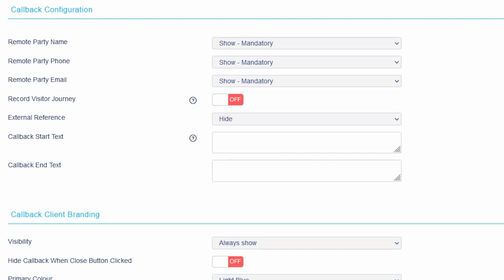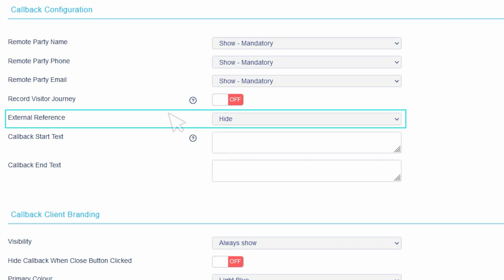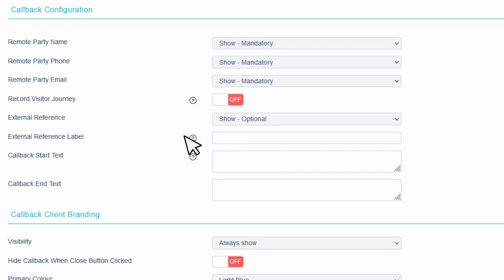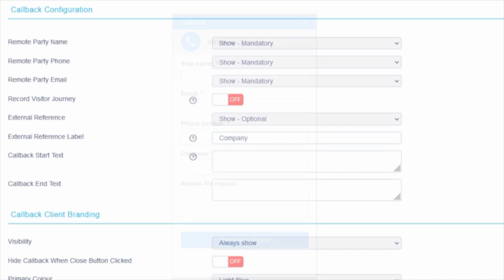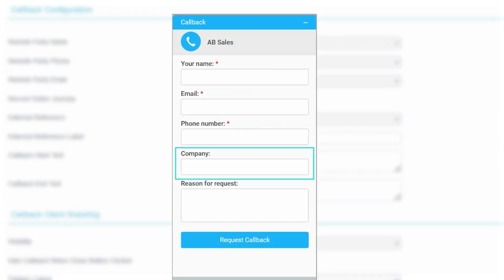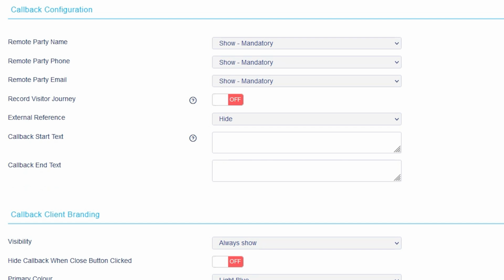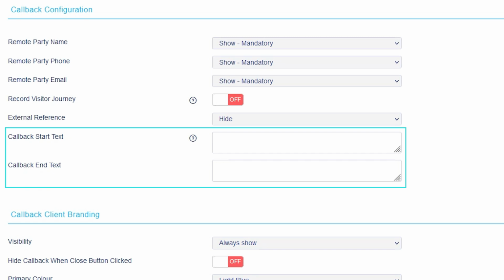In this section, you can also choose whether or not to include an external reference field for visitors. If chosen, you can customize exactly what your external reference asks of visitors. Your external reference label will then become an input field on the callback widget. The Callback configuration section allows you to enter both a callback start and a callback end text.